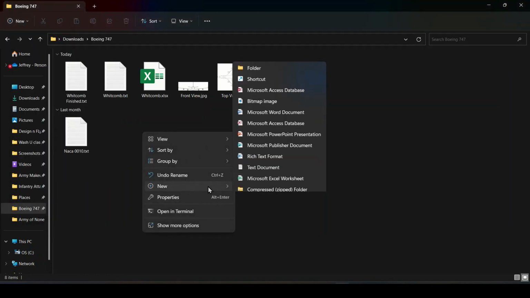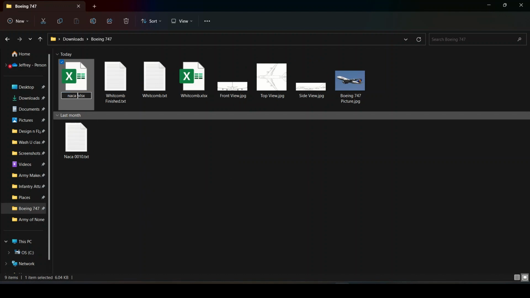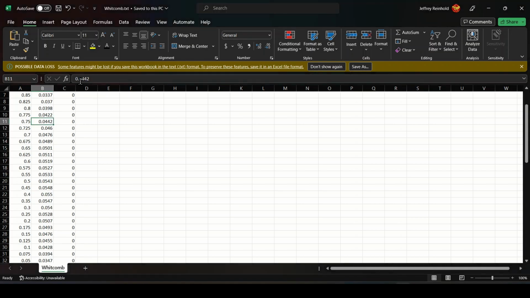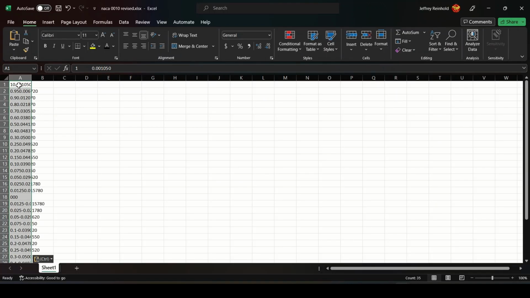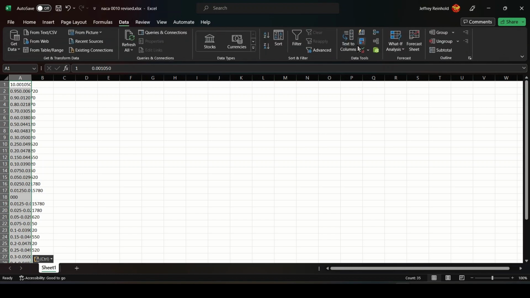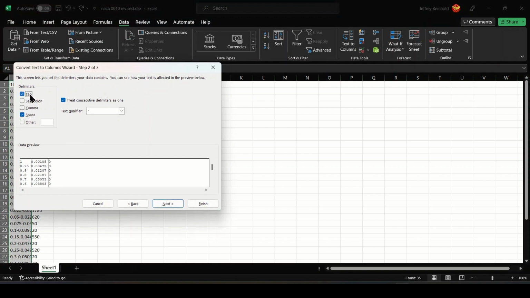So we are going to create another Excel document. Go to Data, Text Columns, and select Tab.